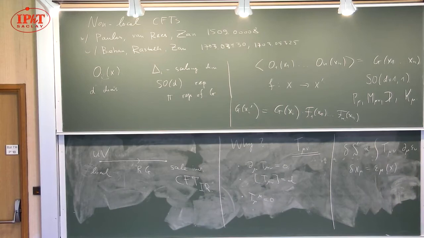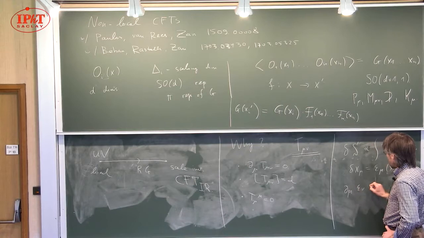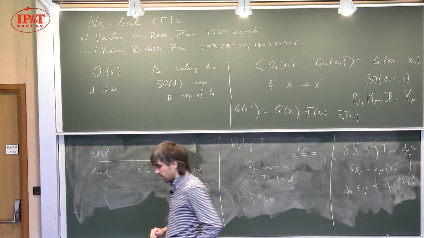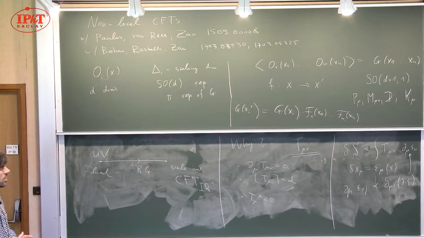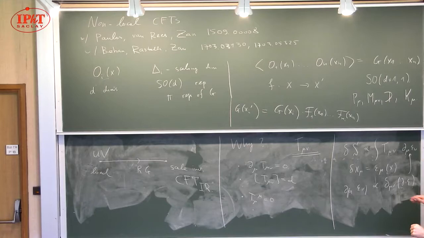And then the vector fields corresponding to conformal transformations satisfy the conformal Killing equation: the symmetrized ∂_μ ε_ν is proportional to δ_μν times the divergence. And so if you plug this in and use the tracelessness, then we get that the action is invariant under infinitesimal conformal transformations. And from this, everything follows. You can construct the conformal charges by integrating the stress tensor with respect to these conformal Killing vector fields.